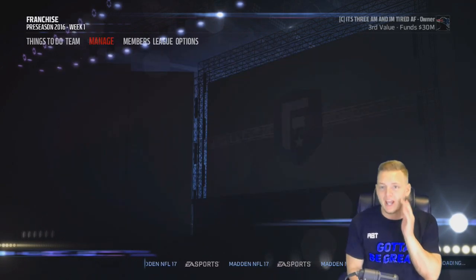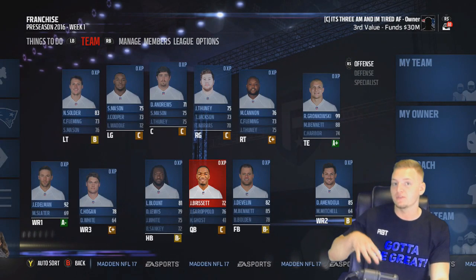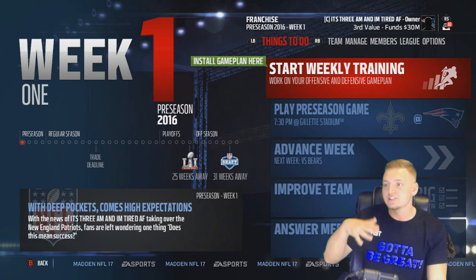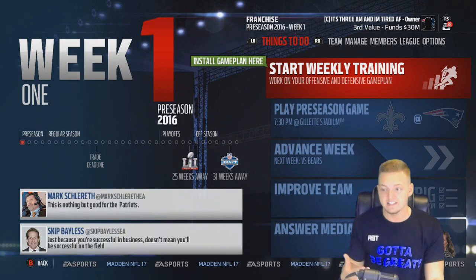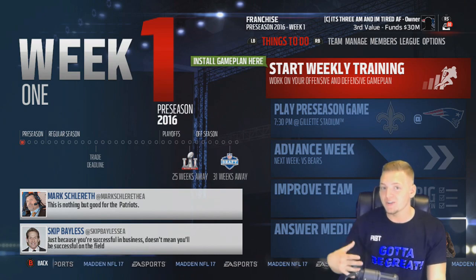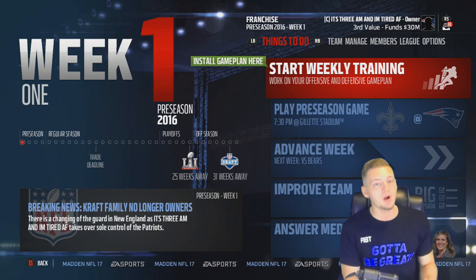A lot of people might have differing opinions on this because, as we've seen, Tom Brady's been suspended for the first four games, and Jimmy Garoppolo stepped in. He got hurt. Jacoby Brissett stepped in. He's now hurt, but they've won every single game. Who knows? They're probably going to start Julian Edelman tomorrow at quarterback, and they're still probably going to win.